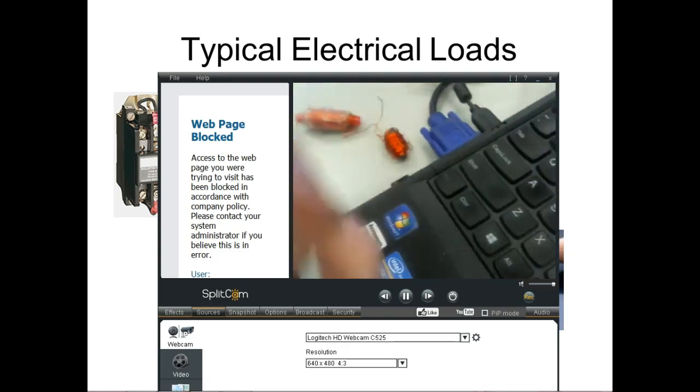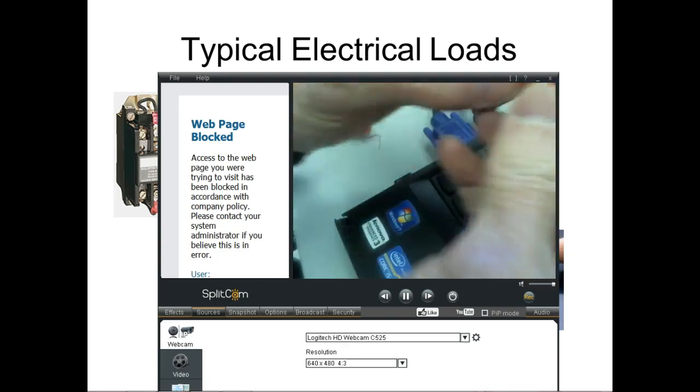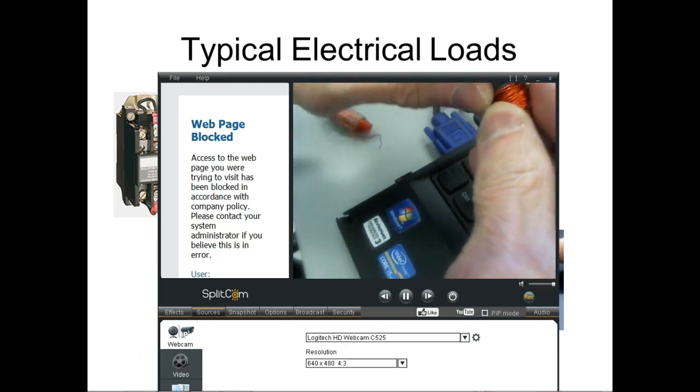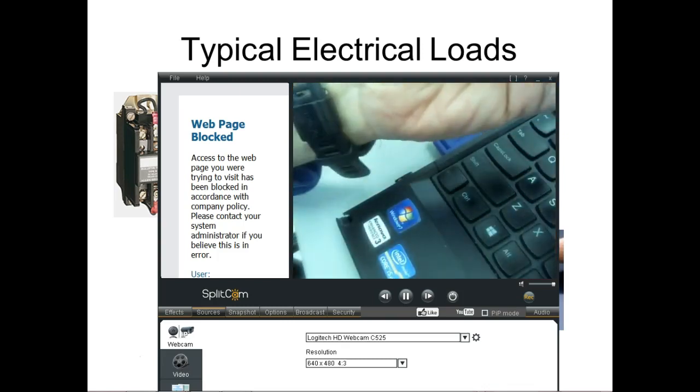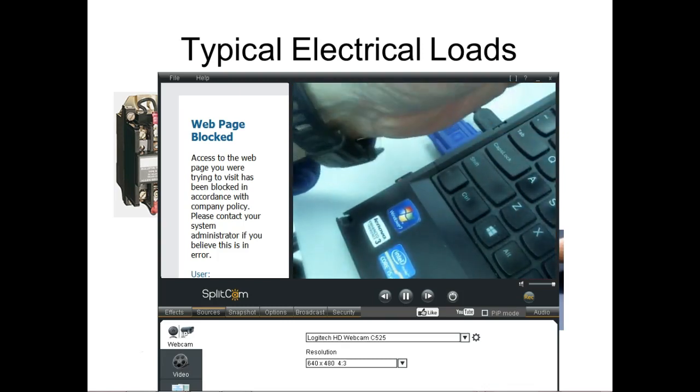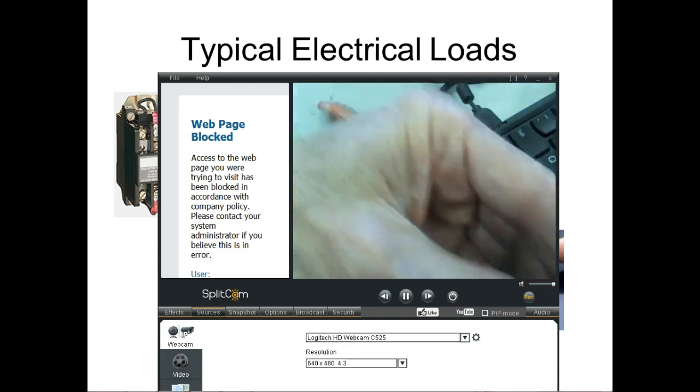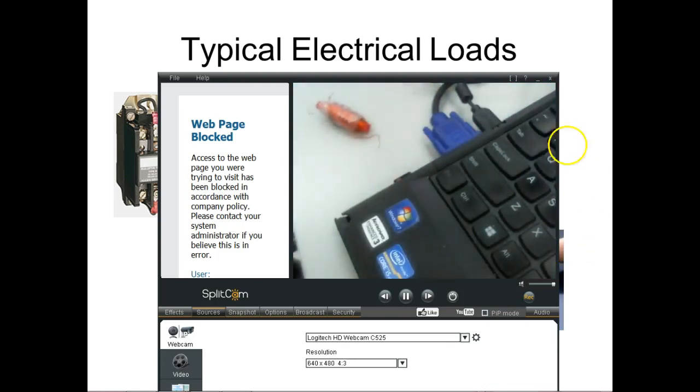I'll get this over and see it. So this is a special wire. This is called magnetic wire, and all I've done is I've taken a bunch of wire and wrapped it around a chunk of metal. Let me go full screen with this. Right, here it is.